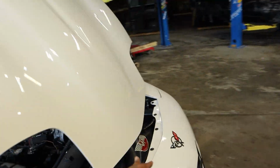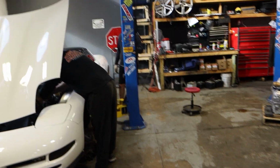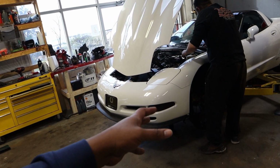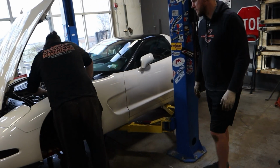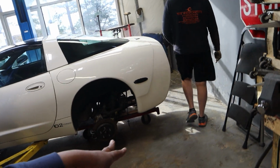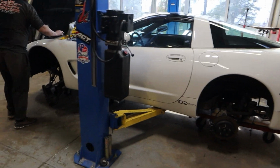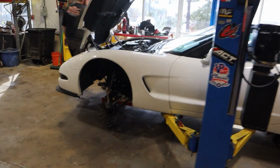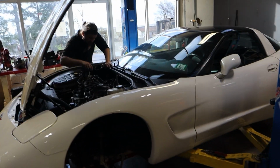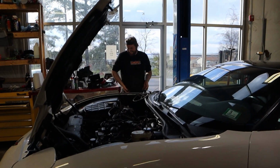Now, as an adult who could afford to do a couple things due to the YouTube channel and that stuff, I don't have to do Mickey Mouse stuff anymore. We're doing it right this time. It was still a very nice car overall, and I kept it clean. I kept the body clean, I kept the interior clean. But as far as my ability to buy the best of the best and have it installed by the best of the best, that didn't happen until I got older. See, there's a benefit to being old, man. You could do more.